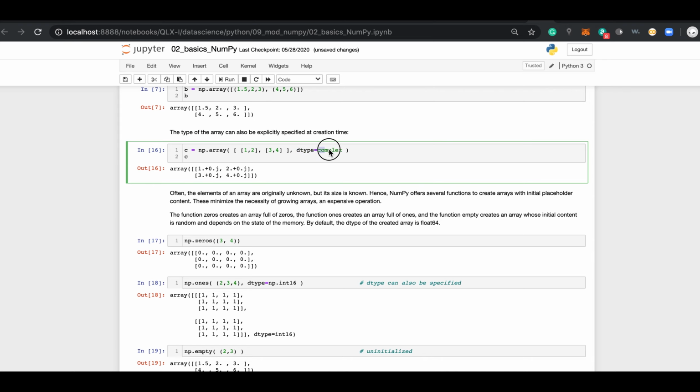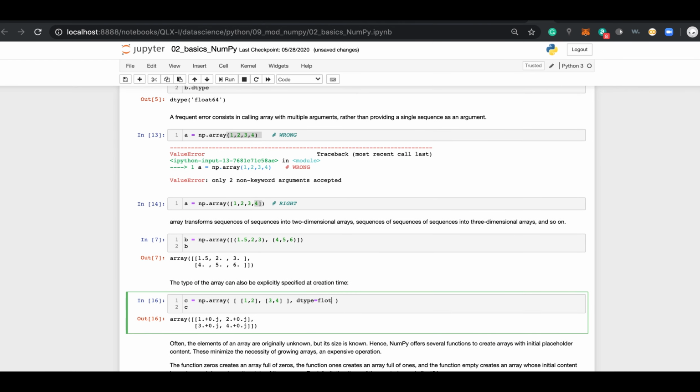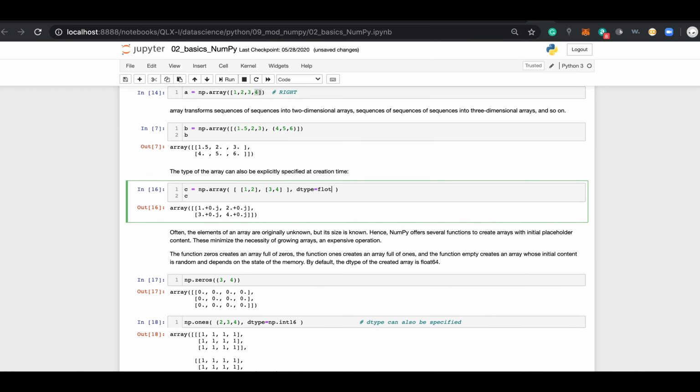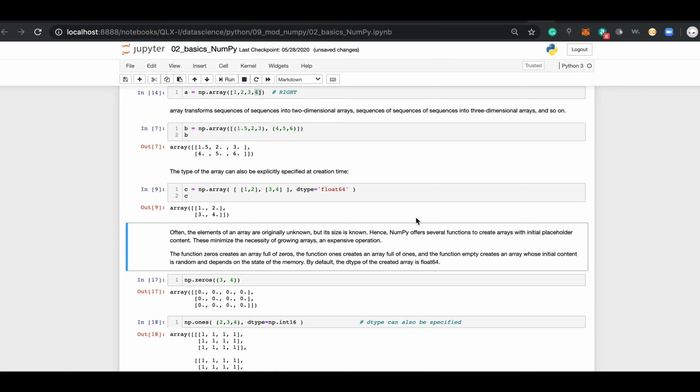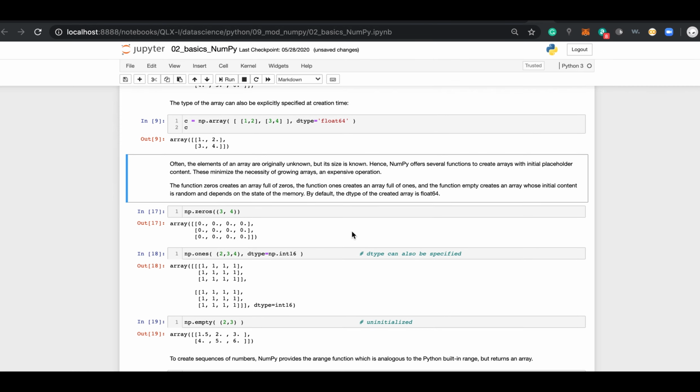We could even here, if we wanted to, call this integer 64. I don't think that would work. What's a float that I could do? A float 64. Let's see here. Might give me an error. Oops, I need to put it in quotes. Sorry. There we go. The reason I put it in float, it could have been an integer, but it's actually creating a decimal point for me there.